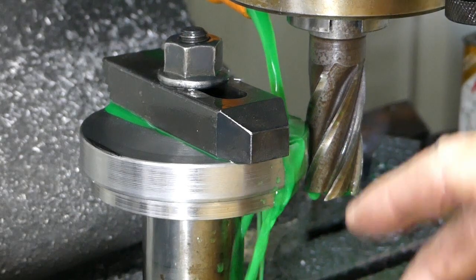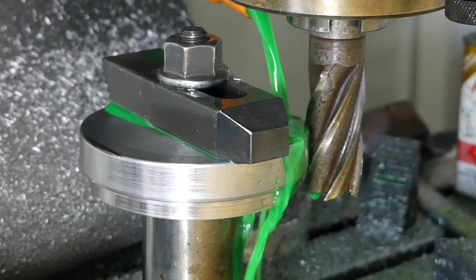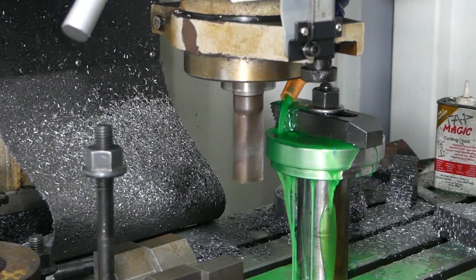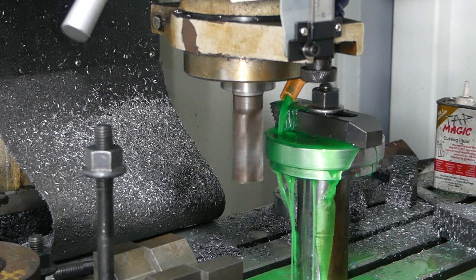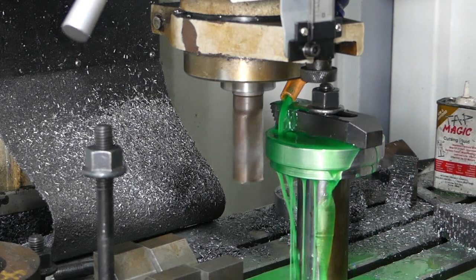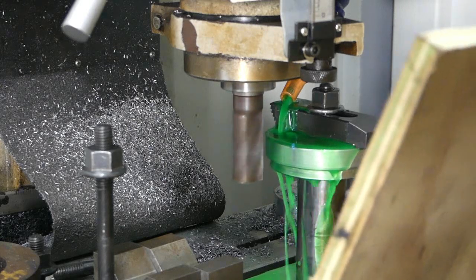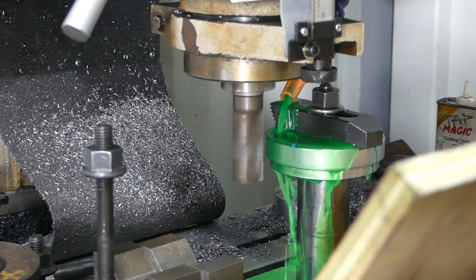I'll run up and back a few times. You can see the general gist of how we're getting the job done, and I'll come back in a little while. We're around the other side now. I've touched off - we're doing a 2mm cut again. I'll put my little board up here to shield us all and we'll see how we go.